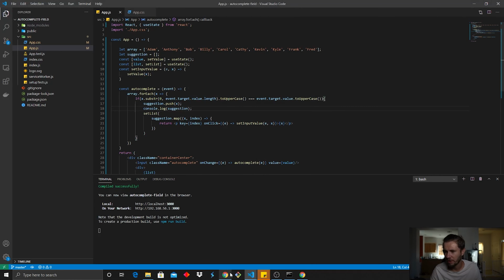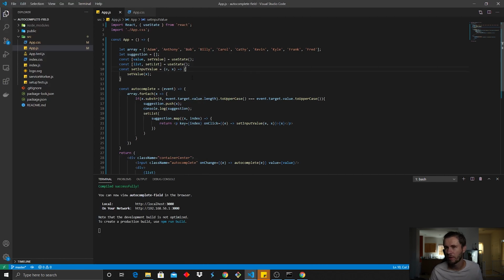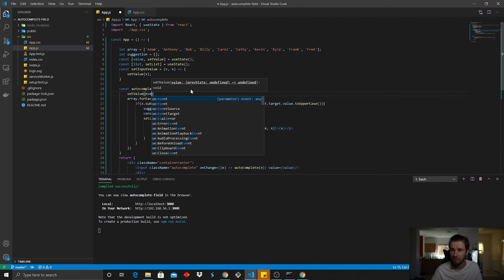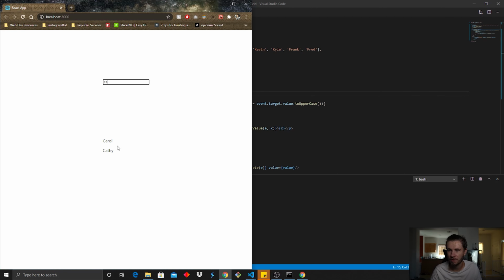Sweet. All right, so an issue we're having is we'll type in Carol. Okay, and if I click Carol, and then, oh, I made a mistake. I actually wanted to type in Bob, and I hit the backspace. You can see nothing's happening when I click the backspace. So let's go ahead and fix that real quick. A simple fix is we need to set value of event.target.value. That'll help us there. So now if we click Carol, and I click that, click back in, I can go ahead and delete and make sure things are where they need to be.